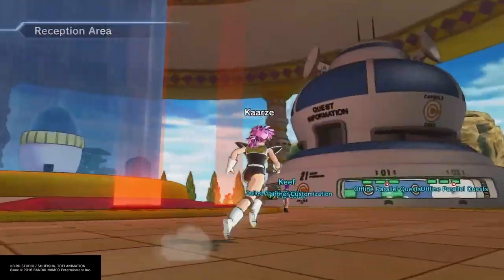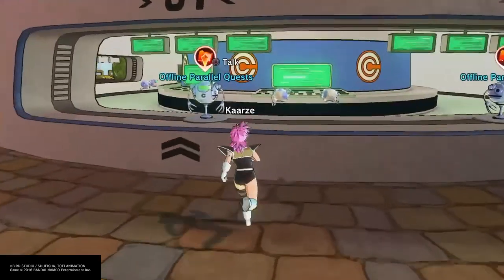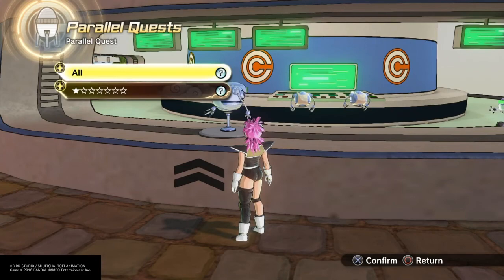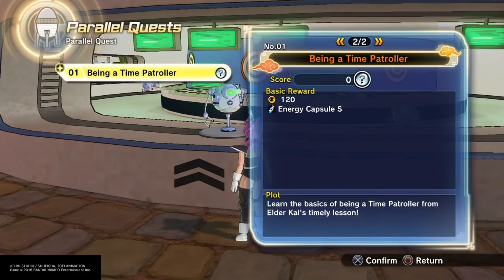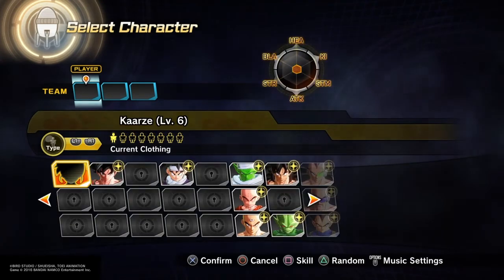So guys, you remember the intro I spoke to you about that you don't have to do right away? You just go out on time patrol. Now, there comes a point where you kind of really, I won't say have to, but it's like the introduction to parallel quests. So it is kind of important for you to do it. So we're going to jump into that before we go into a piece of the story. And then we'll see what's what.